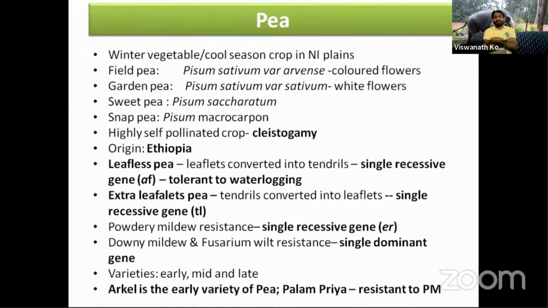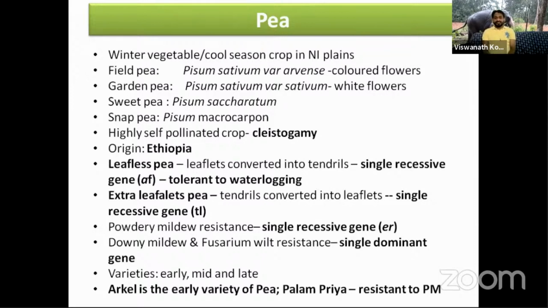For these important characters, you can prepare notes about the recessive gene or dominant gene, or how many genes for each crop, so that you can easily read. If you read crop wise, you will forget these genes. When you read that crop, you remember, but when you go to the next crop, you will forget. So for all the crops, make a table of important characters and the gene action.